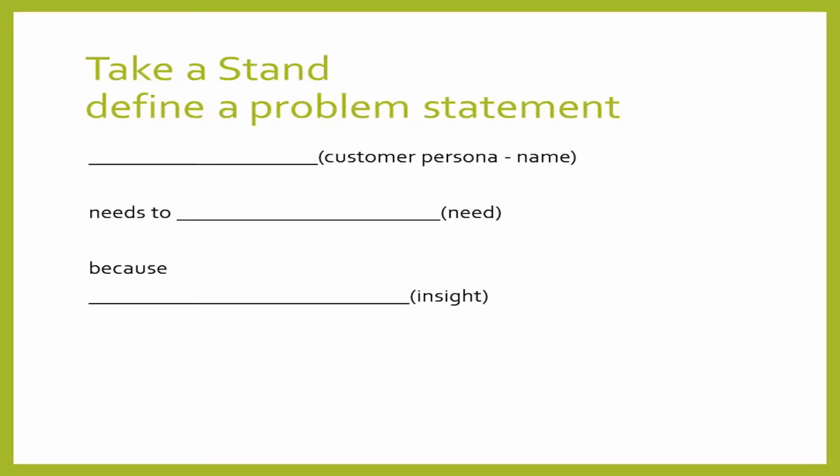One approach to innovation in product design is to try to gain empathy or a connection with a hypothetical member of a potential target market. I want you to bring together what you've been thinking of to define a problem statement. To do that, we can first put a name to the persona we're creating a product for. What is the most compelling need that you think would be good to know more about? The insight is the result of questioning why a customer would want to fill that need.